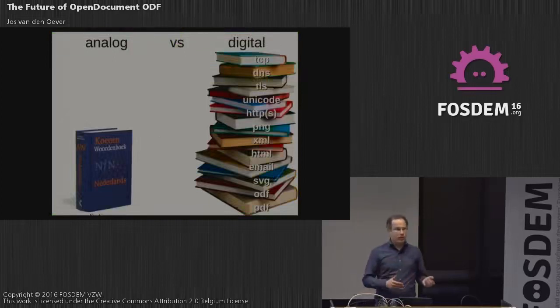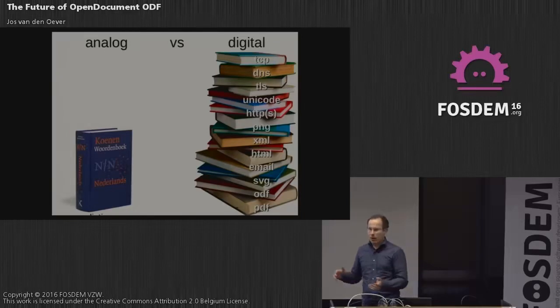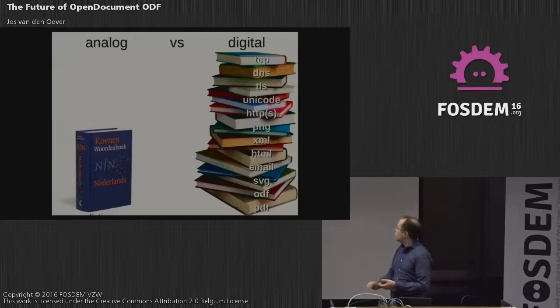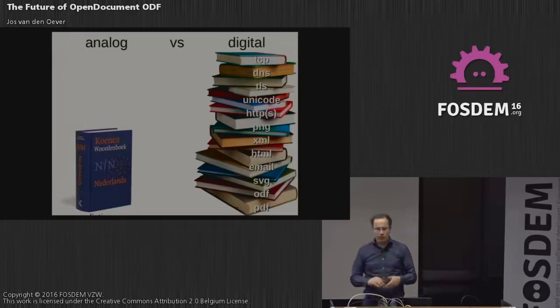There's a big difference, though, between analog and digital. When you were talking with the government analogically, you would have to speak the language of the country, right? So if you knew the dictionary and how to string all the words together, you could talk to somebody from government, the police officer, the judge, the person in your municipality, your mayor. But if you do it digitally, somehow there's a lot more protocol involved, right? You have a whole stack of stuff you need to know. TCP, DNS, HTTPS, and that's just the network stuff, and then you go down to SVG, ODF, PDF.